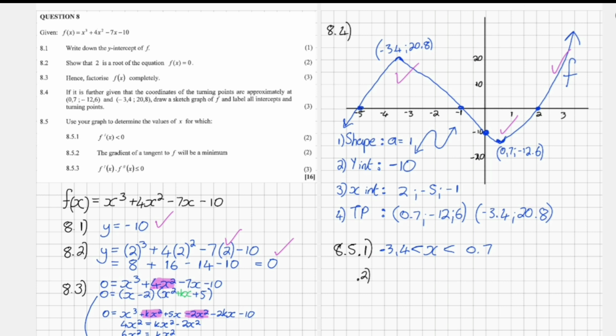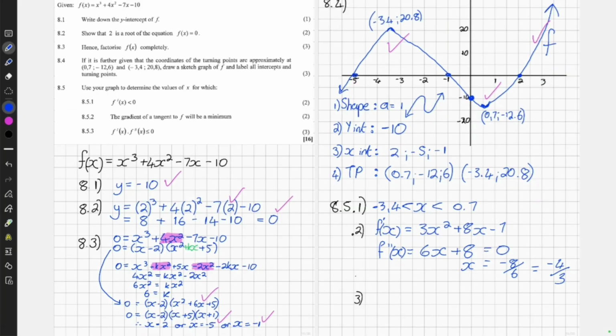So they haven't even asked me to work out the derivative, but now I need to work out the double derivative. So let's start with the first derivative, and that would just be 3x squared plus 8x minus 7, and therefore the double derivative would be equal to 6x plus 8. And if I put that equal to 0, I can see x would be minus 8 over 6, or also equal to minus 4 over 3. Perfect. Use your graph to determine the x value for the point of inflection. So the x value is just minus 4 over 3.